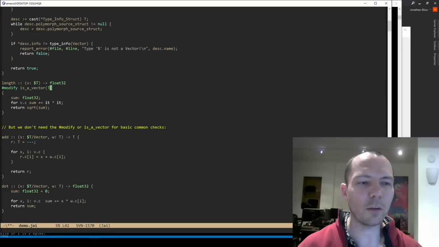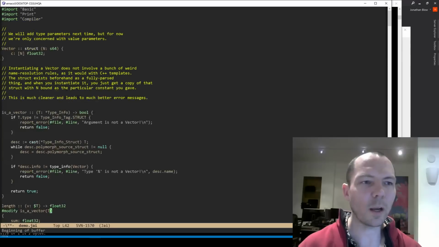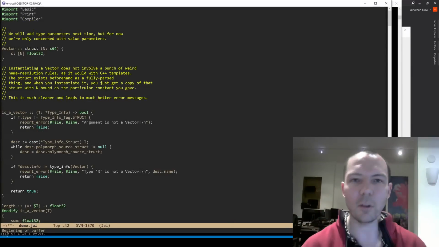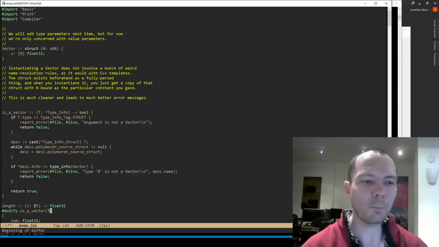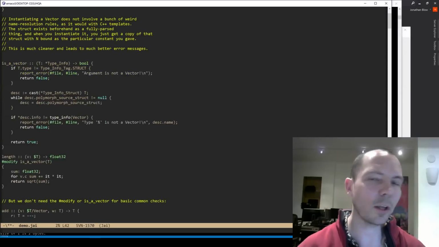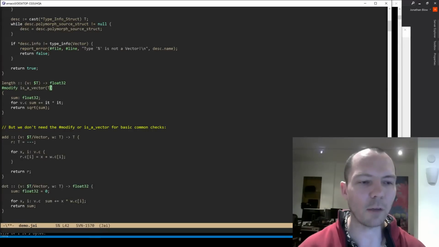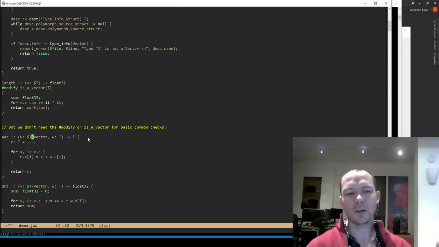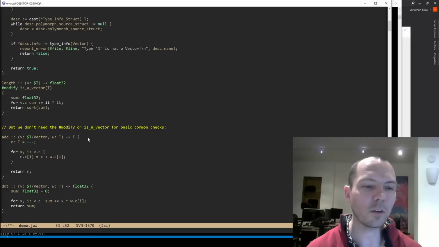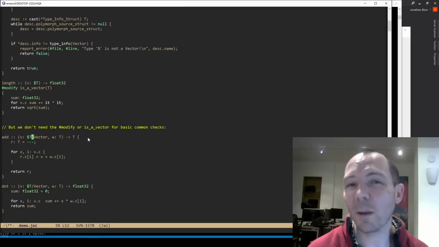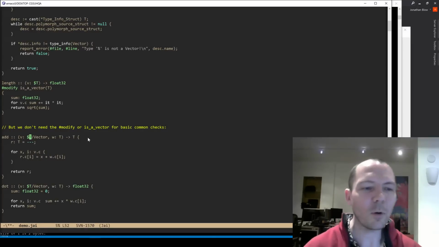Now, the thing that I've added this time is that it turns out that very often you want a simple type check on a general kind of type. We're going to have this thing called vector, and we're going to instantiate different kinds of vectors of different dimensions. And when we say length, we don't care which vector it is, but we want it to be one of those. I've just made a little notation for that. So here's a vector add function, where we say we take a $t, and then the slash means it's a vector. The slash is temporary syntax, just like everything. Don't take it too seriously. It doesn't mean divided by. It just means slash. We have some type t, it's a vector.